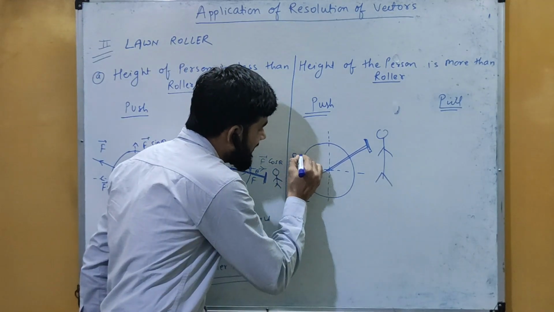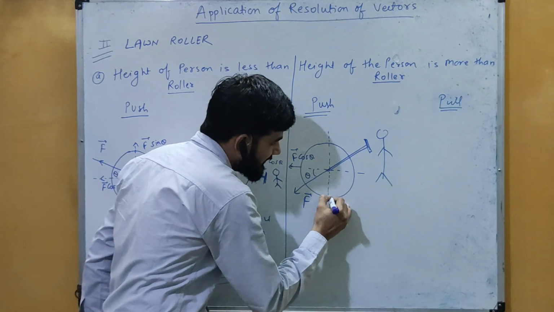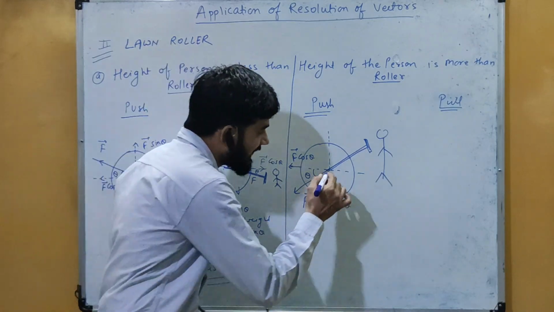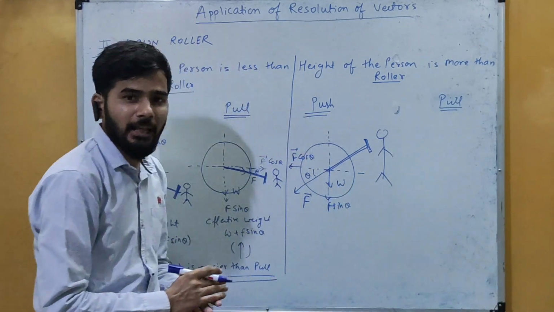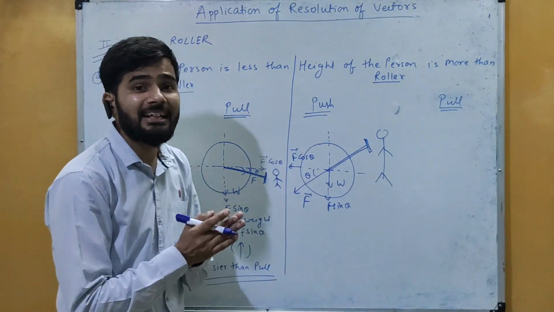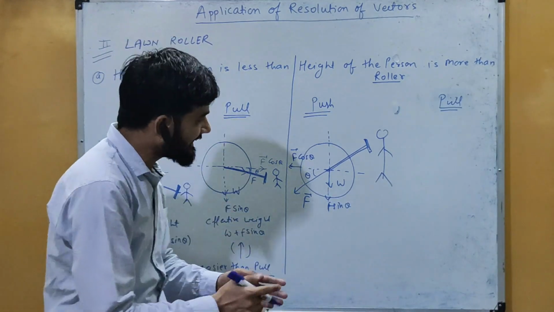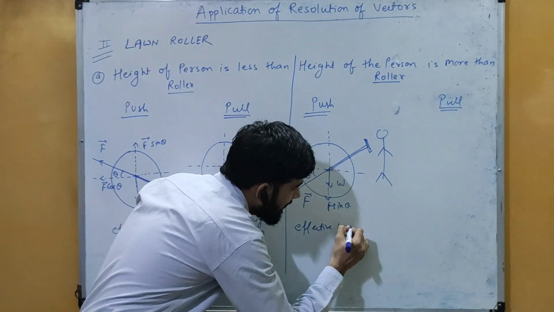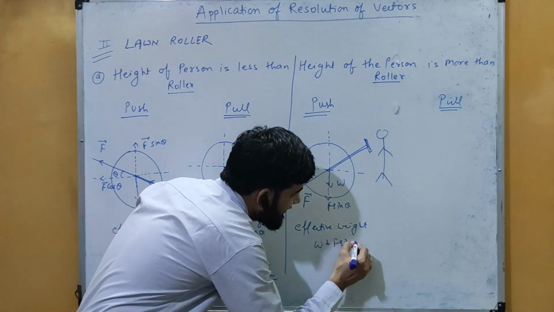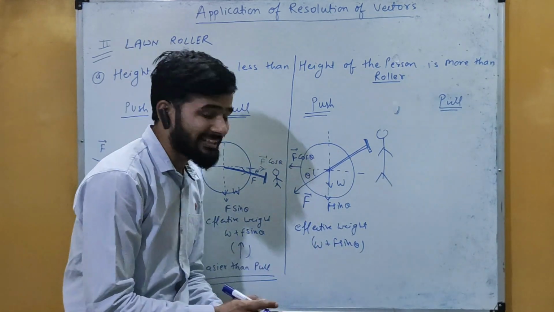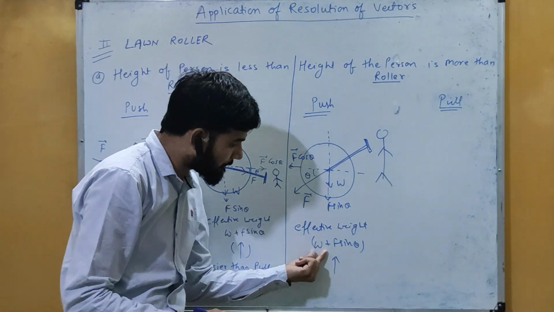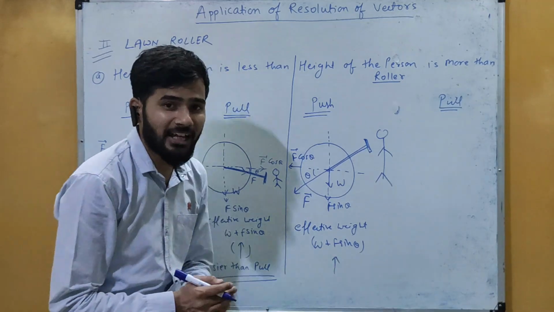मतलब यहाँ पर इस साइड क्या हो जाएगा, it will be F cos theta, and along this side it will be F sin theta. And here the weight of the person will act in the downward direction, that will be W. Here these two vectors, F sin theta and W, that is the weight, are both acting along the same direction. So in that case you can write the effective weight of the roller, that will be equal to W plus F sin theta. So the effective weight of that roller increases because we are adding something to W, that is W plus F sin theta.